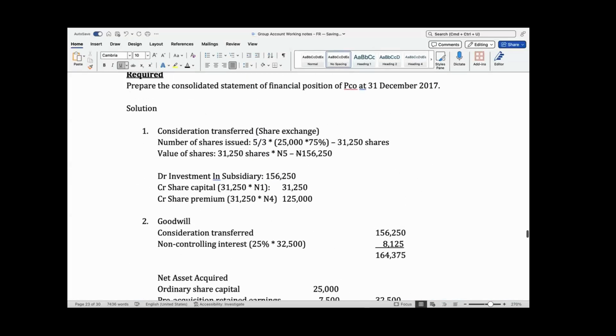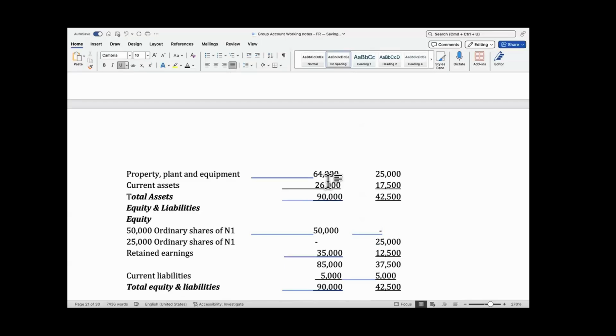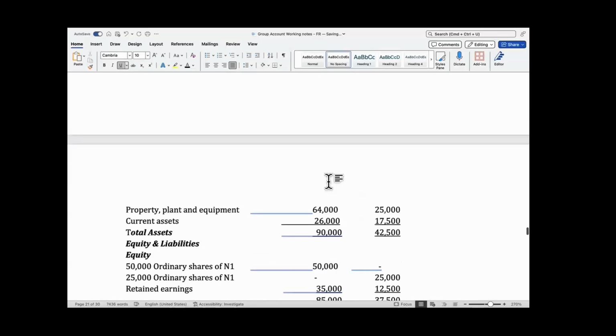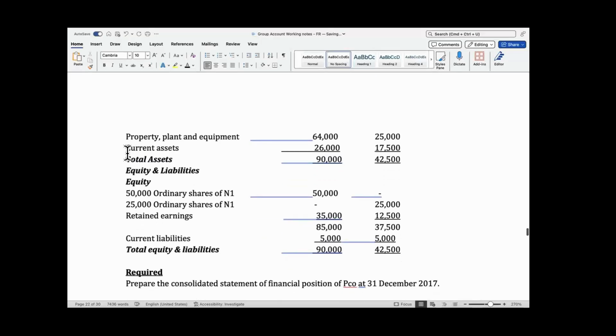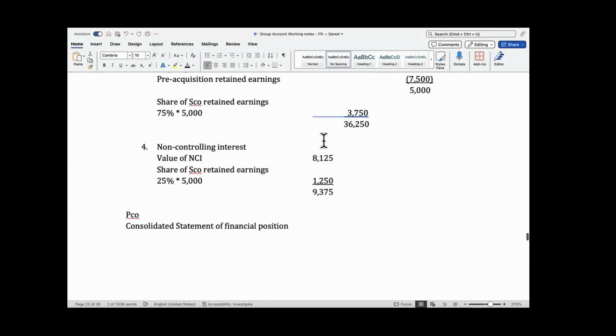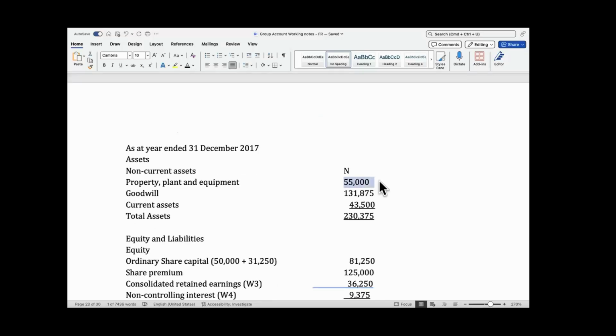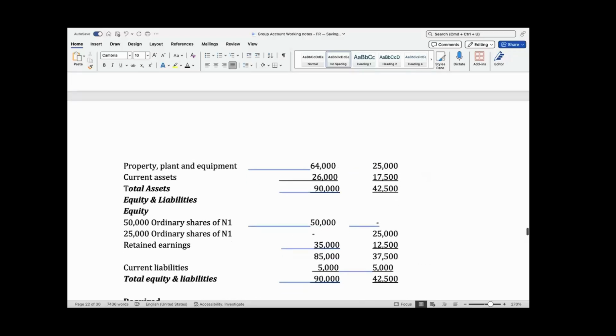So what did we omit from here? What of this 50,000 investment in ESCO? No, there's nothing wrong. We are using the wrong figures. I copy and pasted that. Okay. So can you add this one? What does this give us? 64 plus 25. That's 89. This is 89,000. What about the current assets? When you're rushing, you just end up doing nonsense.